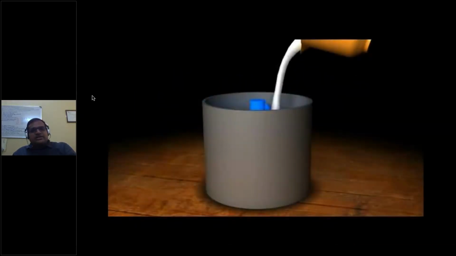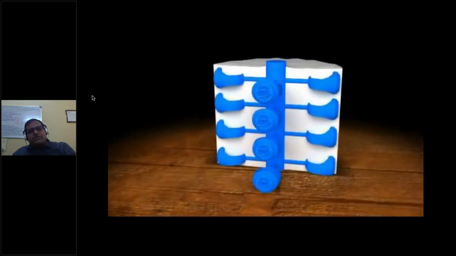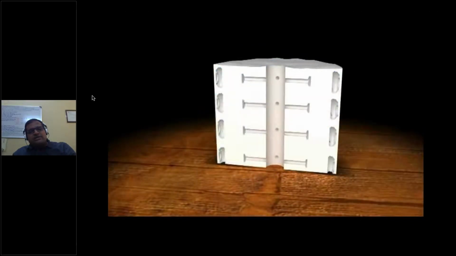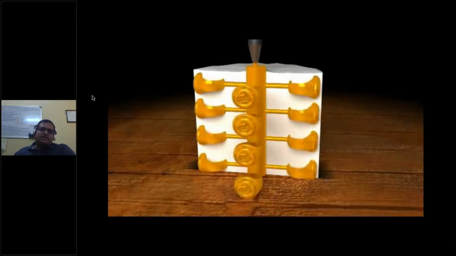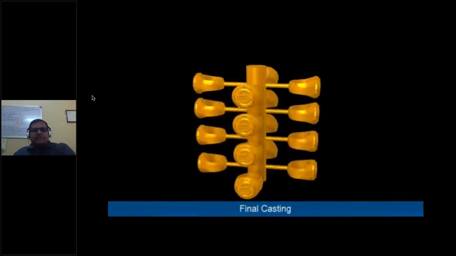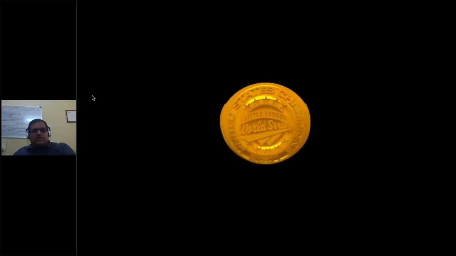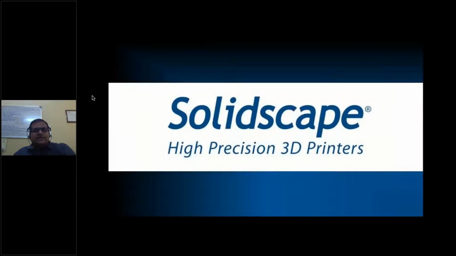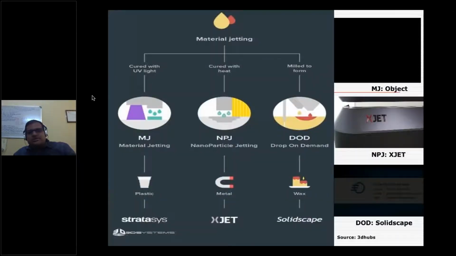Then you add the slurry, and then you pour the metal in, and it gets solidified. You just break this mold, and you will be left with the metal part. So this is normally used in jewelry or dentistry. People are using this technology for making implants, dental crowns, or any other metal part which comes through the casting route.